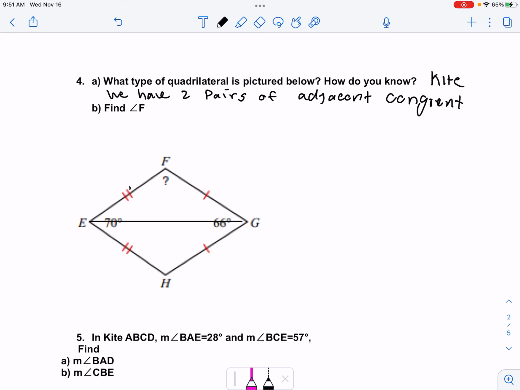Okay? So, I know that quadrilaterals add up to 360. And we don't know what these angles are, but one of the properties of a kite says that the opposite angles, or the angles opposite the longer diagonal, are congruent. So since that's a fact, we know that this is x, and that is x. Okay? And then when you add them all up, they have to be 360, because in a quadrilateral, the sum of the interior angles adds up to 360. Okay, so I would say 2x, 70 plus 66, what's that? 133.